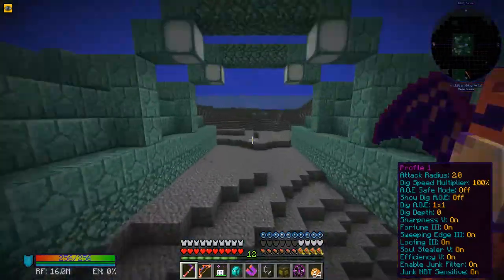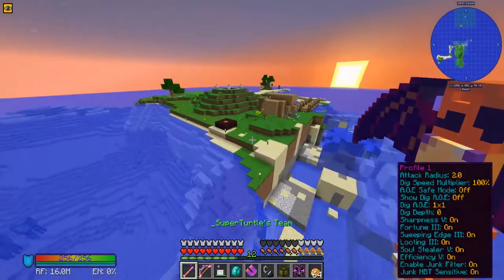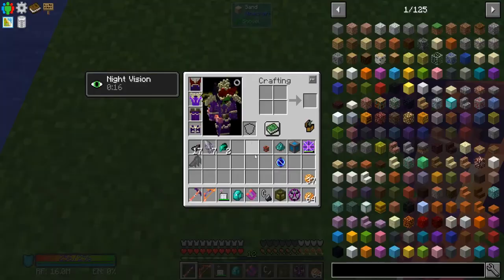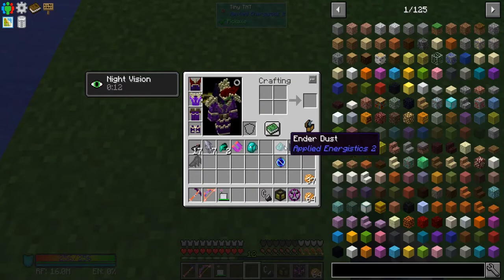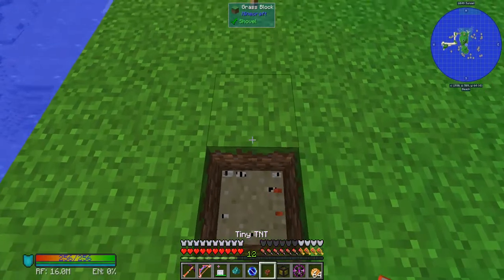Now, I remember you being able to use 1Ks for that. Oh, and this has changed a bit. I was testing out my staff of power. But what we're going to do here is break this block. We're going to set this TNT here. We're going to get these ready on our hotbar. We're going to light this TNT. Okay, we're not going to light the TNT.